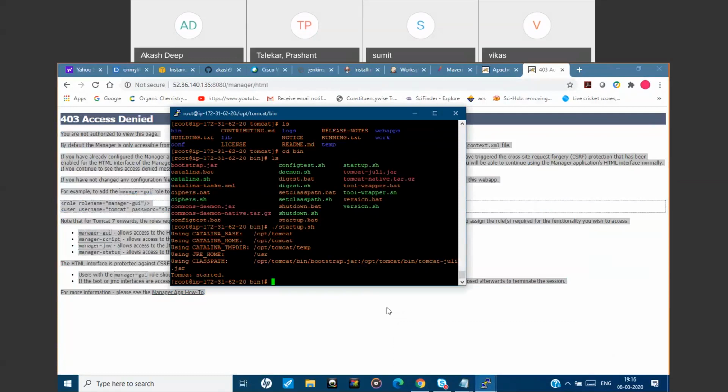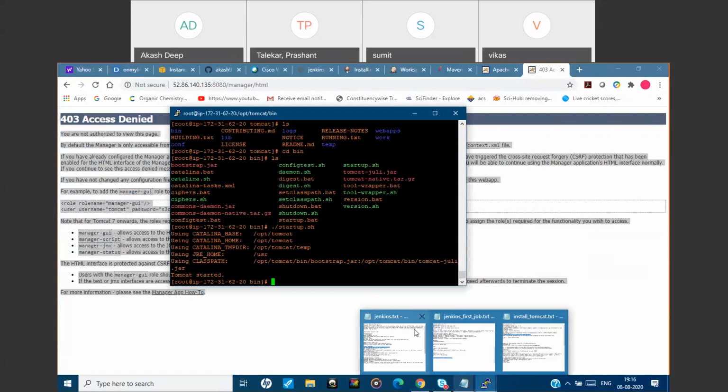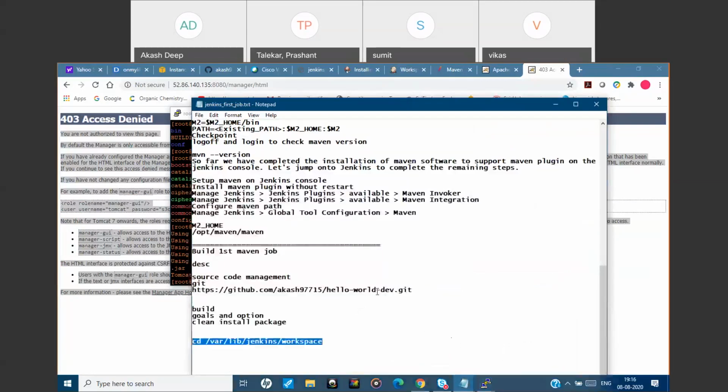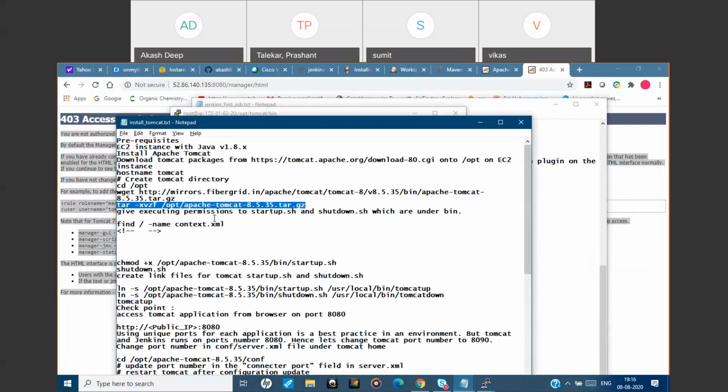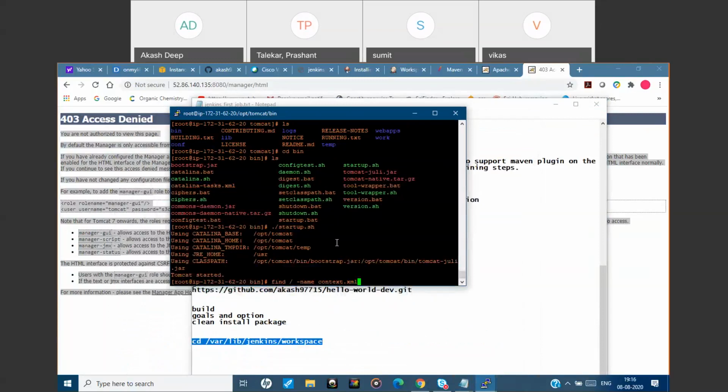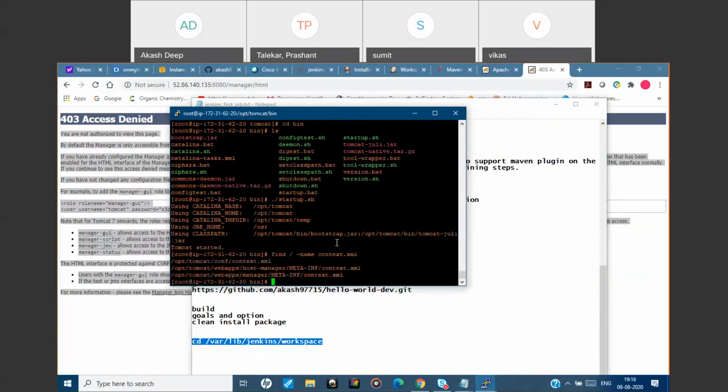First we'll find where this context.xml is. This is the command for that. We'll find context.xml where it is. Somewhere in Tomcat webapps host-manager META-INF.